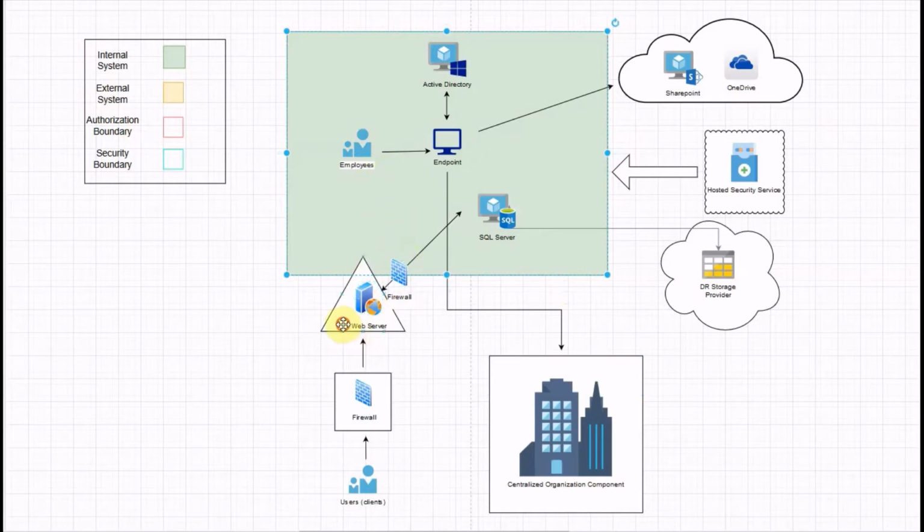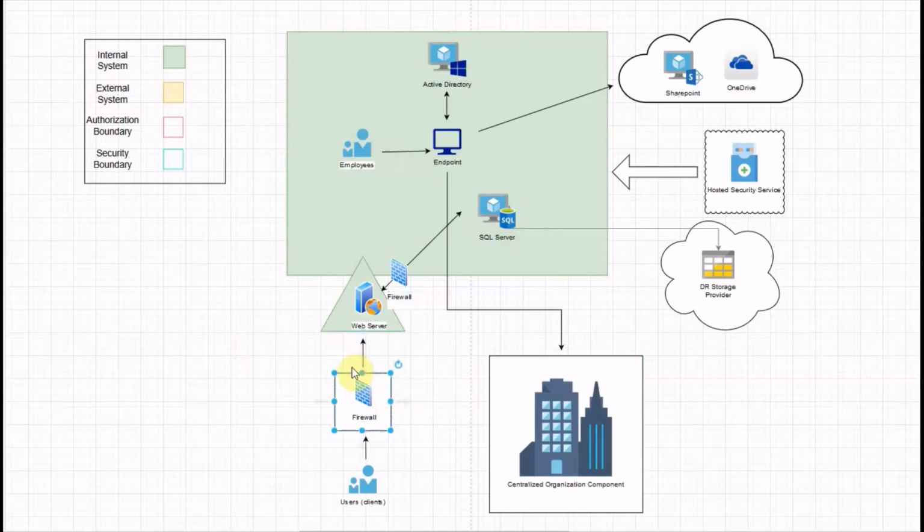And then moving out, we have a web server, which is the crux of our application here, as we can see. That's what our users are accessing. That's what's communicating with this backend server we have here. Maybe these employees here are developers or engineers working on new features and components for our web application or our web service. And if we wanted to remove this web server or make a change to it, that's something that we would have total control over doing. Because of that, that's going to be an internal information system.